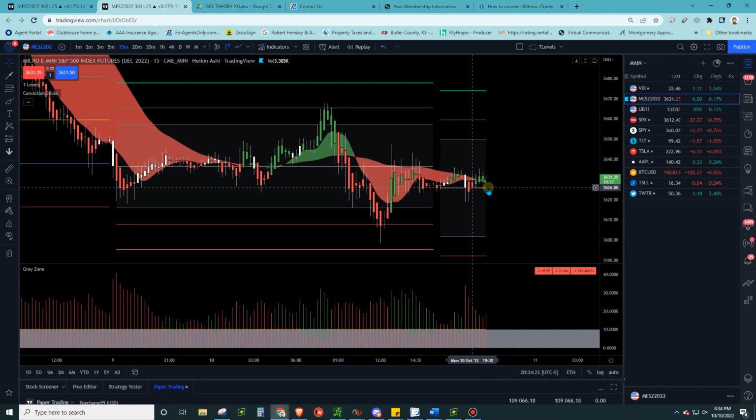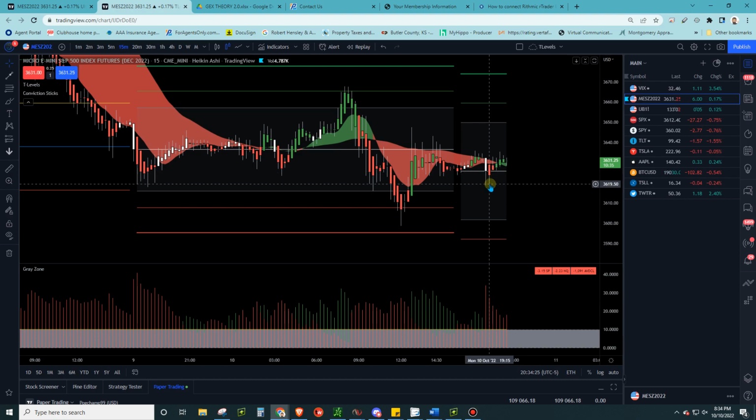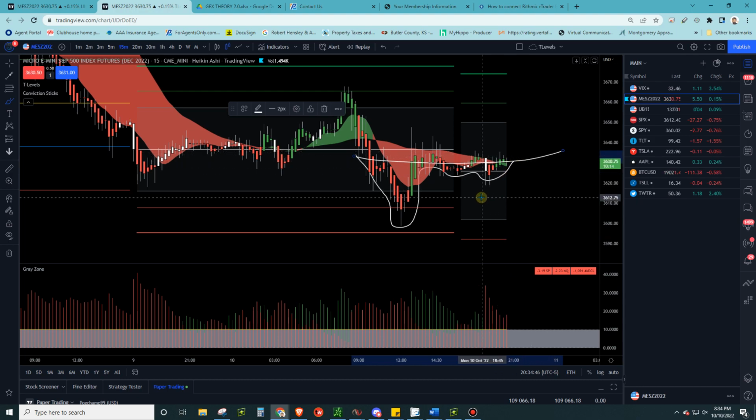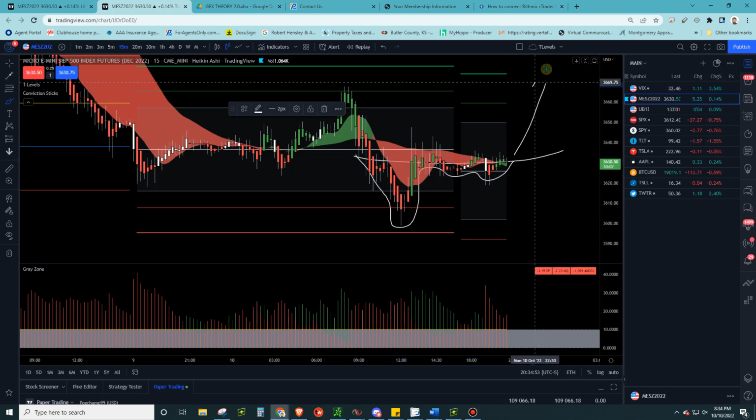We had a little bit of a sell here, trying to break that line in the sand, instantly bought up. This is going to be a sign of Vanna and Charm starting to show up when you see these V-shapes here. This is something I've been talking about for a few weeks. This week, this is when it starts. You see the V-shape recovery, another V-shape recovery. So you almost have an interesting little cup and handle here, or what you call a volatility contraction pattern. If you ever study Mark Minervini, usually it ends up leading to the upside.